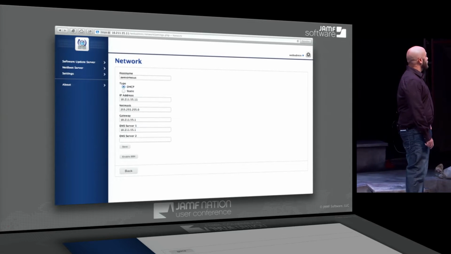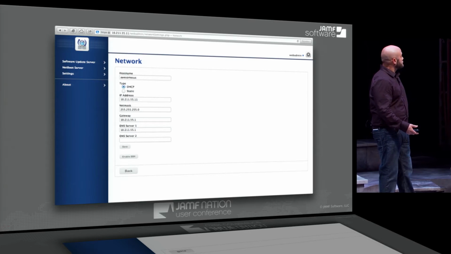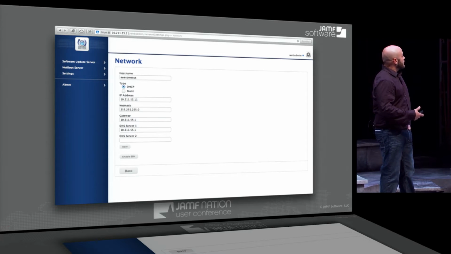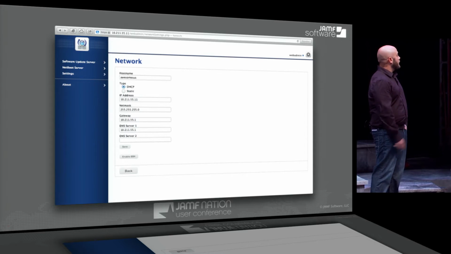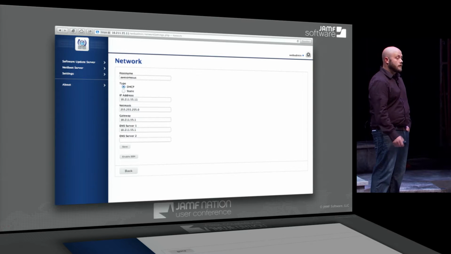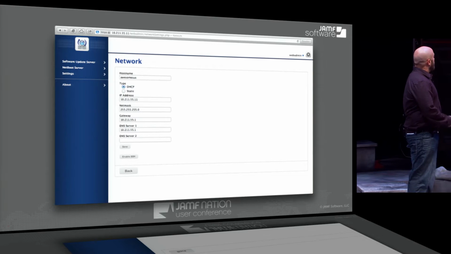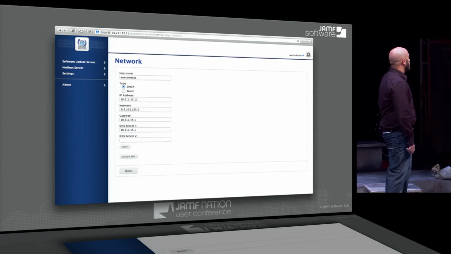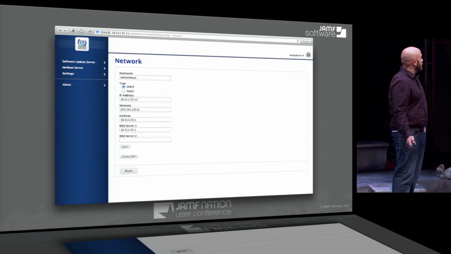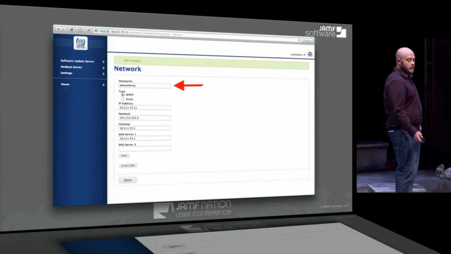Then we'll click into Network. And here we have the ability to update the host name if you're using .local. You can also change from DHCP to a static IP if you're going to assign one in your environment, identify a gateway if you require a particular one, and point to any DNS servers if those are also defined in your environment. Finally, here at the bottom of the screen, we have Enable SSH. This is so you can remotely manage the NetSUS without having to log into it every time. If you click Save here, we'll see that SSH is enabled, and our host name was carried over.